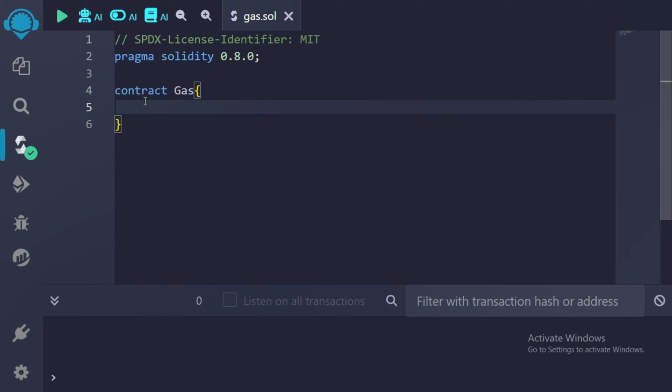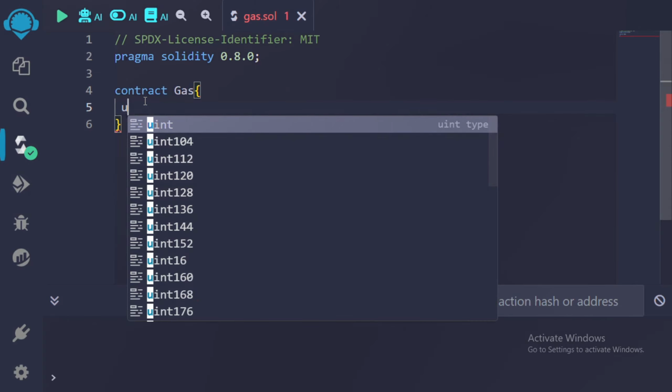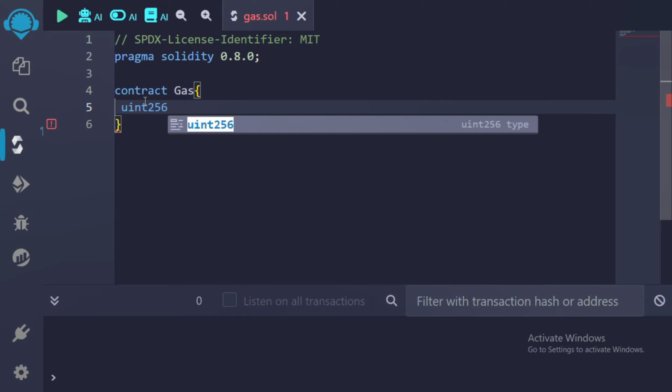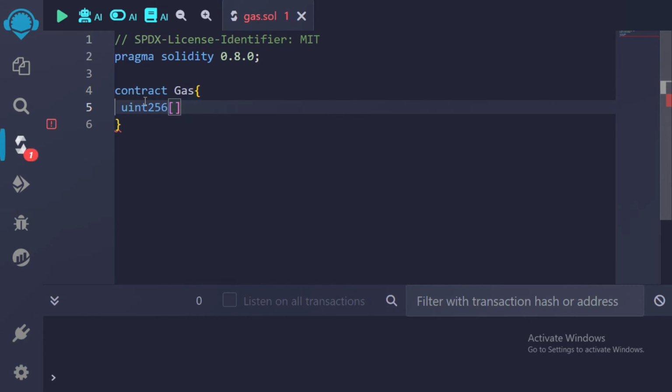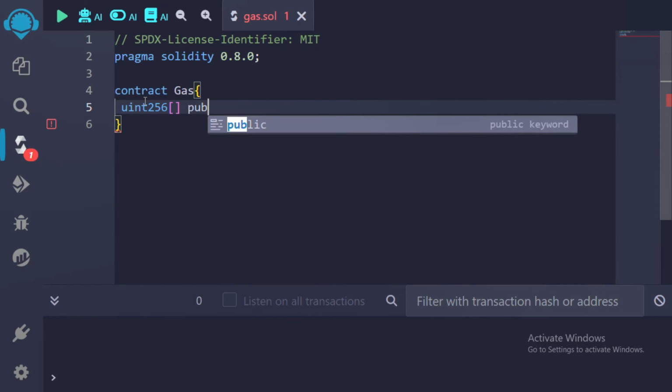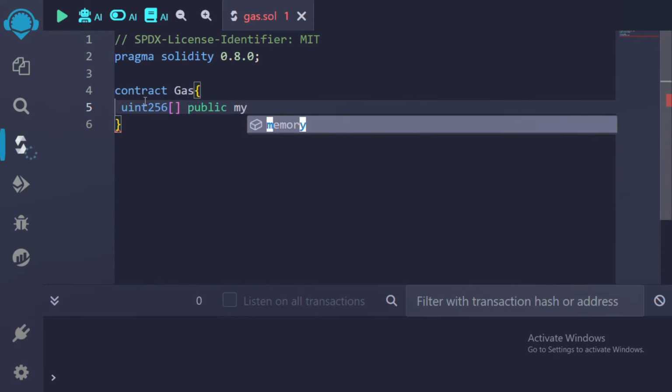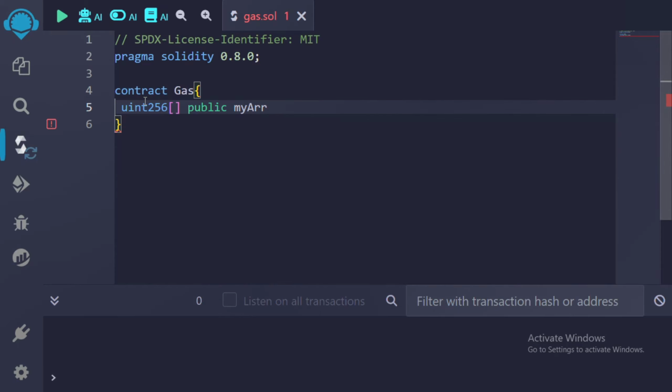So we're going to do a uint256. It's going to be an array. So this is going to be dynamic. So we're going to be checking for the dynamic first. So this is going to be public. Then I'm going to name this myArray.